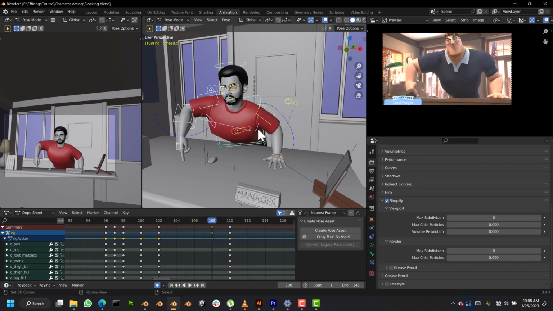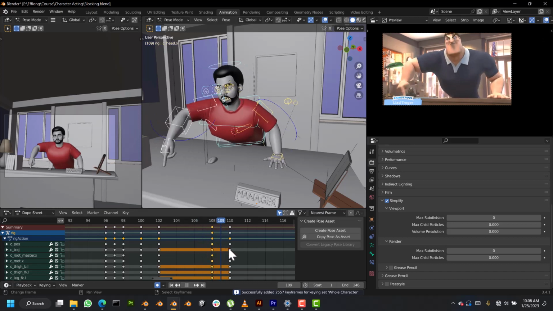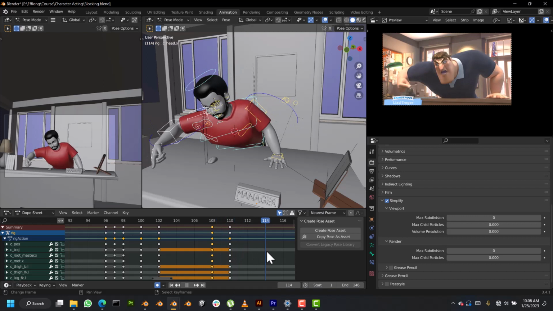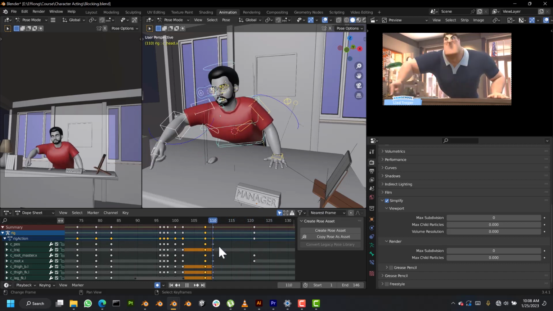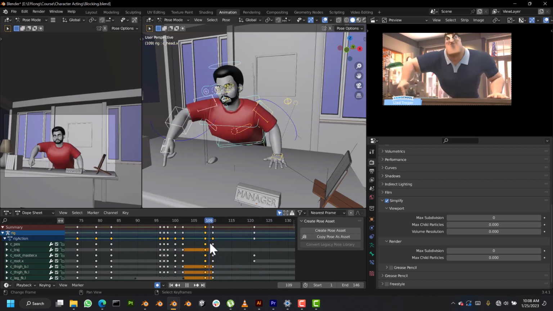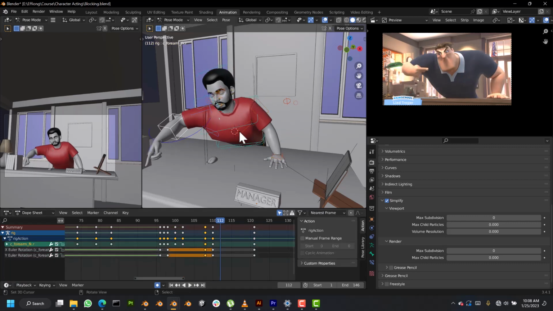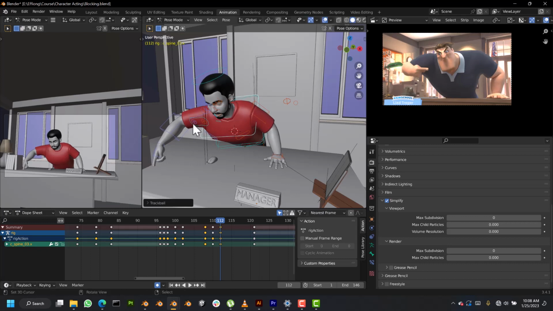So don't forget to add a keyframe. So at this point, he still bends, he leans forward the arm. Let's move it forward.